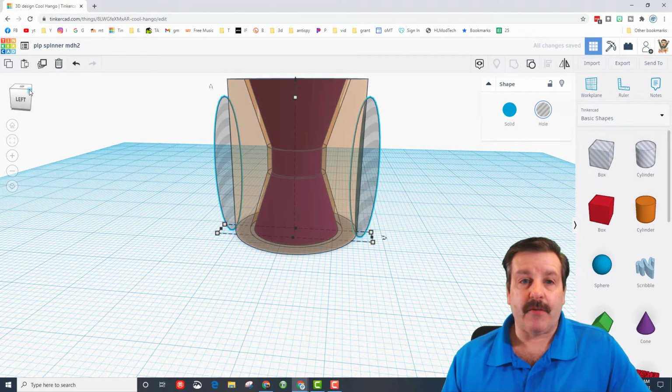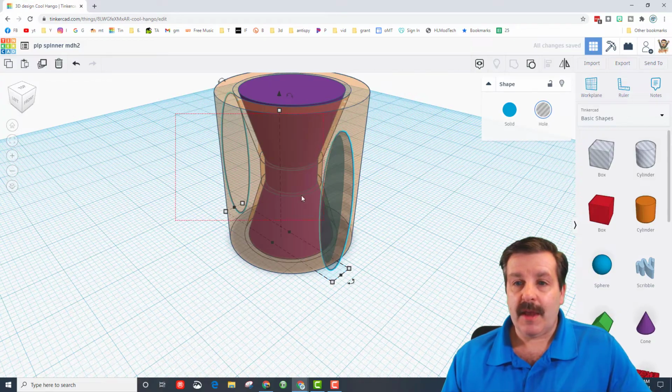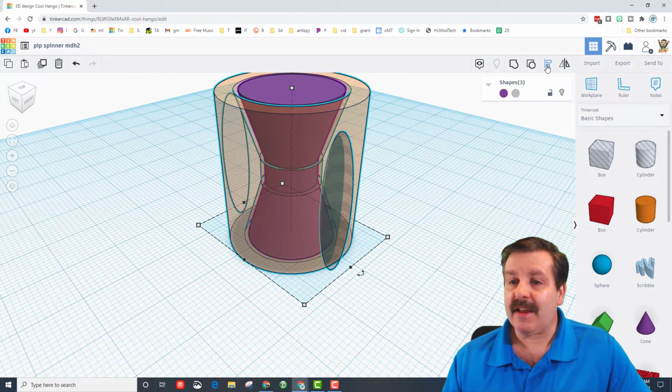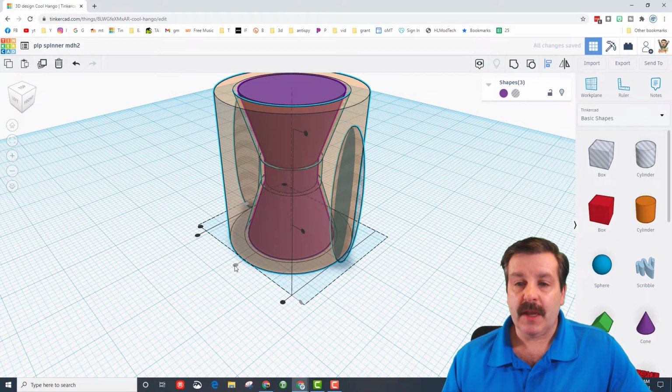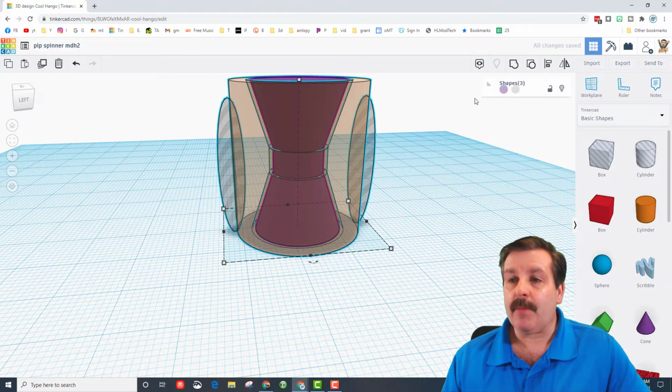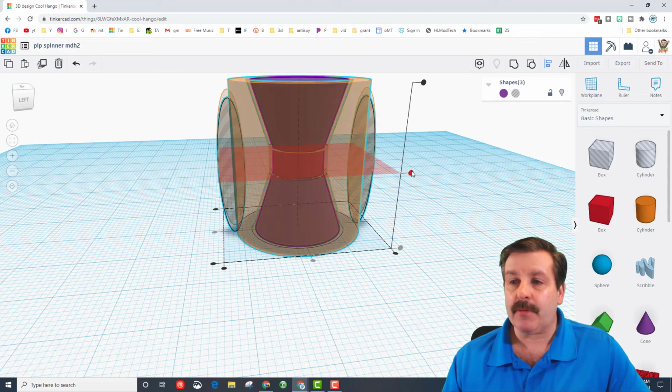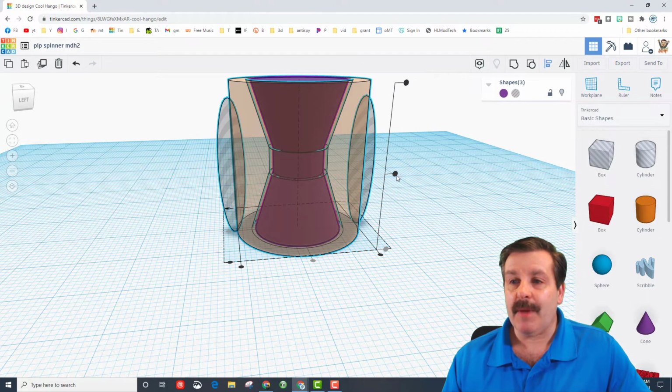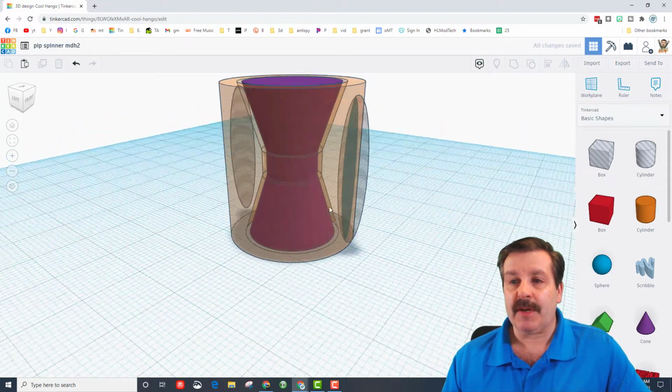I'm going to look at it from a corner, and let's take that and align it. If I click on this as the master and I choose middle, and I choose middle, those are now in a sweet location. I'm also going to center them up and down. So make this the master. There's that centered up and down.